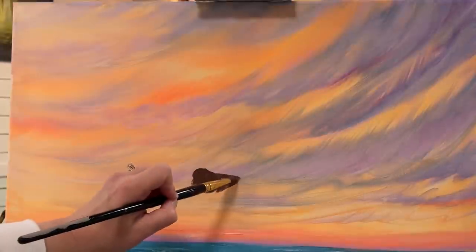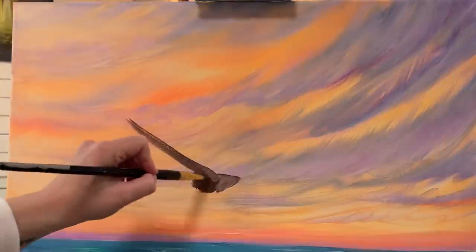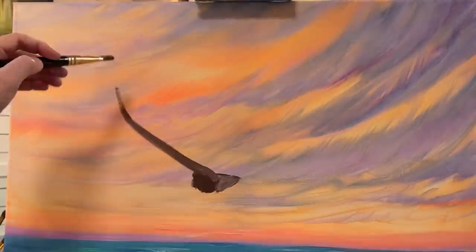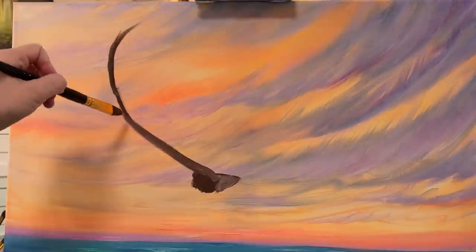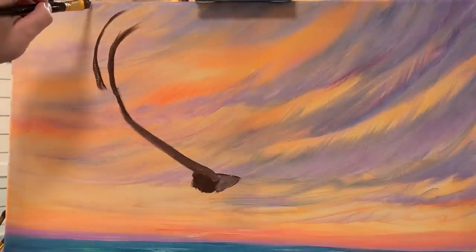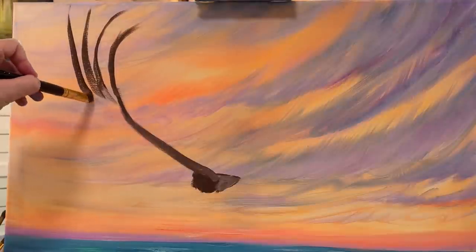I'm going to take a little bit of white and go inside that triangle. And then go around and pull about 2.5 inches, and then we're going to turn up, take a little bit more of my brown here, pull up, and then we're going to curl, start with one, two, one here. Another one here, just lightly pulling.